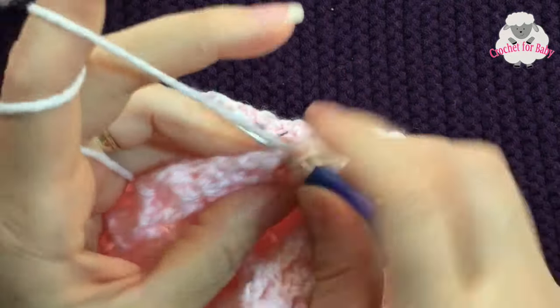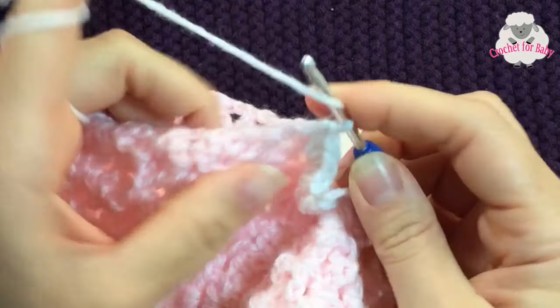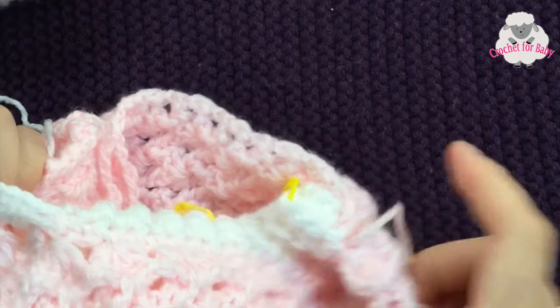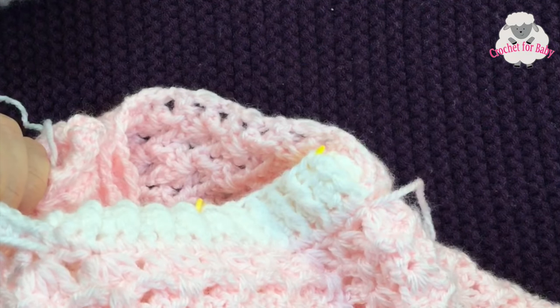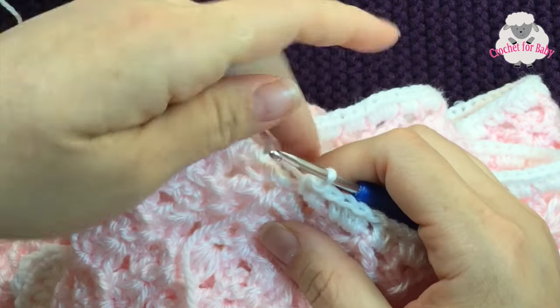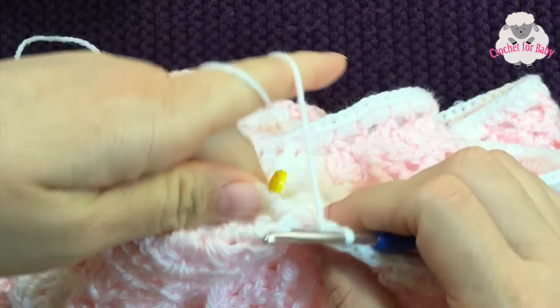Into the next two. This is all I'm going to do, so continue like this all around. I'll meet you here on this other side to show you what we need to do next. Okay, I'm here at this other end. Now to finish, we're just going to make a slip stitch into this stitch here.